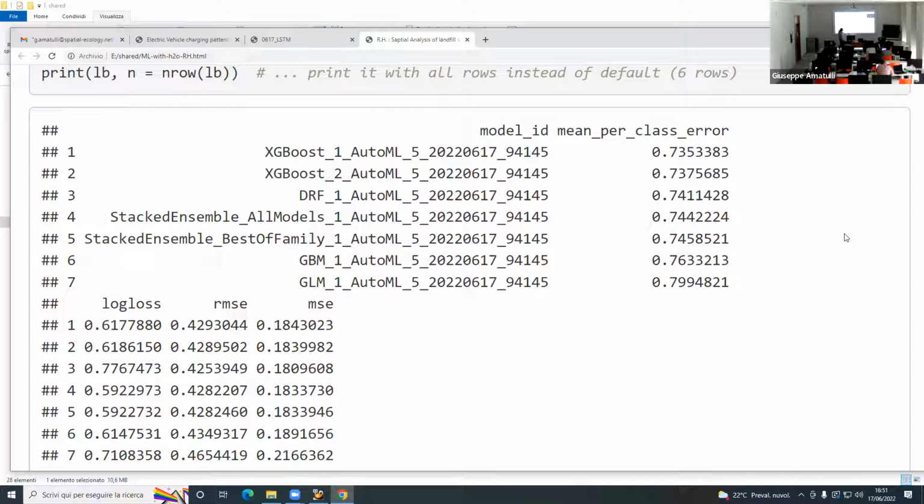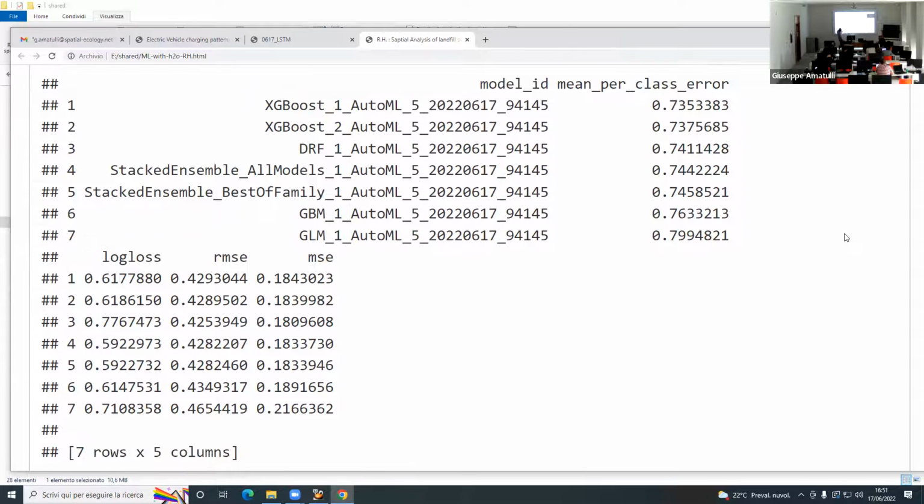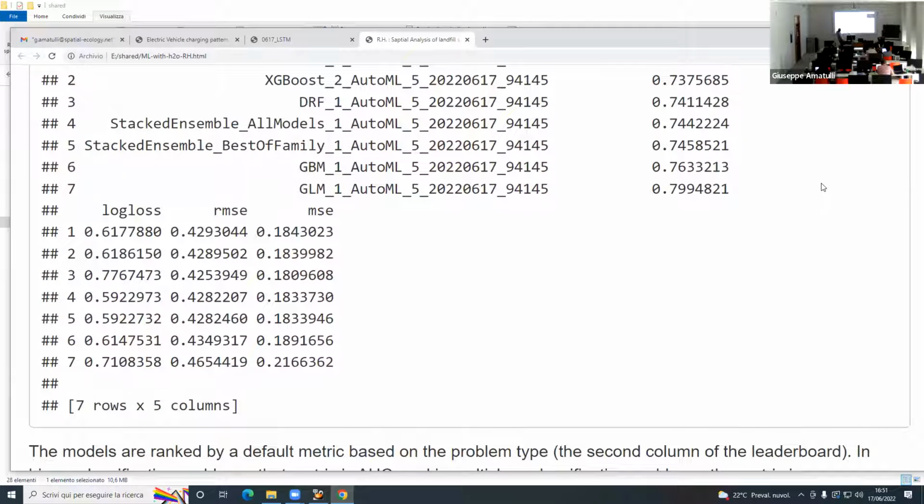The log loss is fine. The root mean square error for classes, I don't even know how you put this. If you look at the values, I don't want to give them much weight.